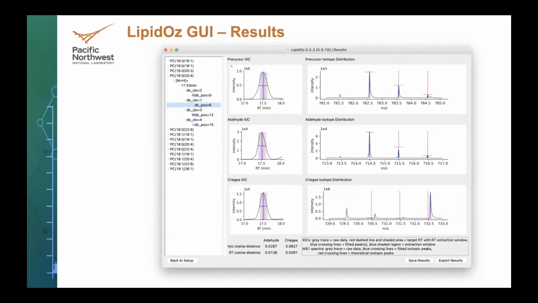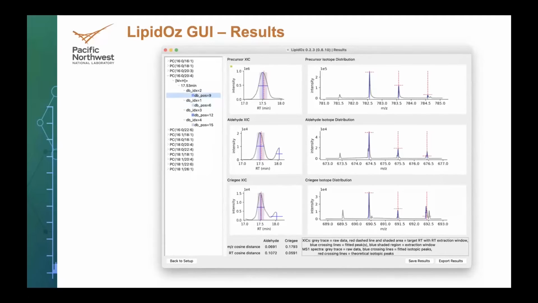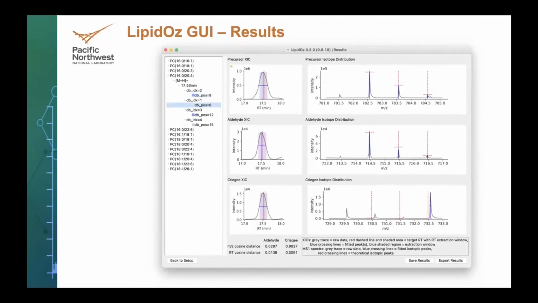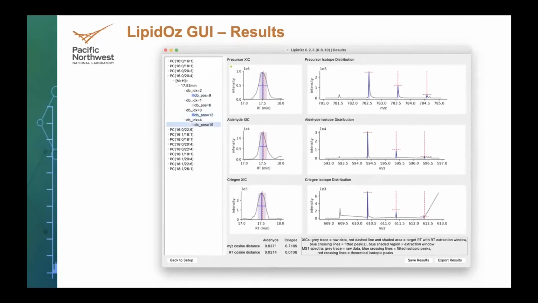We can go through all of those and we can see that, okay, for index 1, it looks like double bond position 6. The next double bond looks like it's at 9. The next double bond looks like it's at 12, and the final at 15. That turns out, with 24, that's arachidonic acid. That makes sense for the sample.